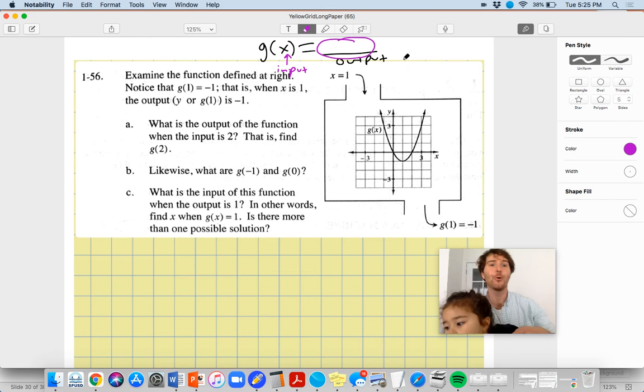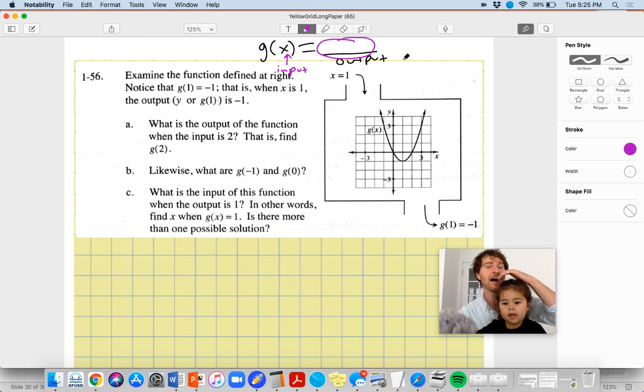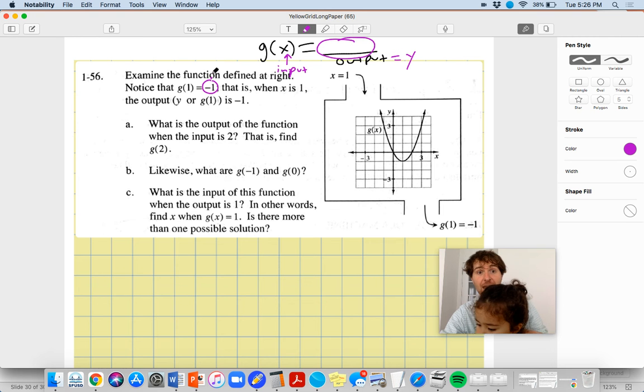And remember, before we did this funny g of x thing, we were saying g of x was the y value, or output, our y values, and our input doesn't change, it's still going to be x. Anyways, kind of confusing here. In this graph right here, we have a point g of 1, okay? So that means g of 1 is output negative 1, it's output, or y value.